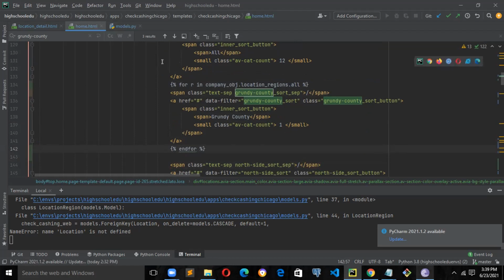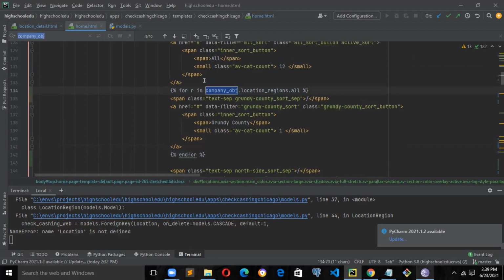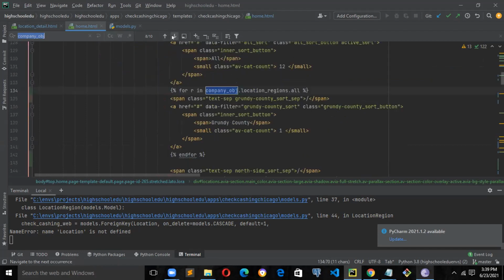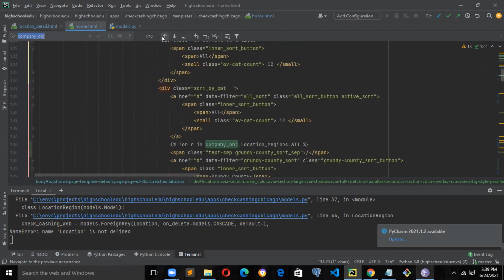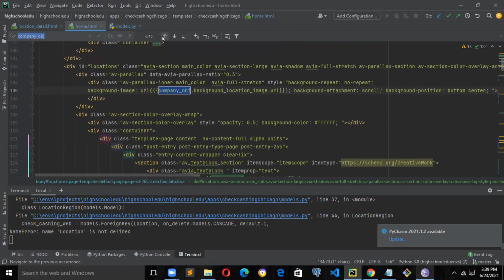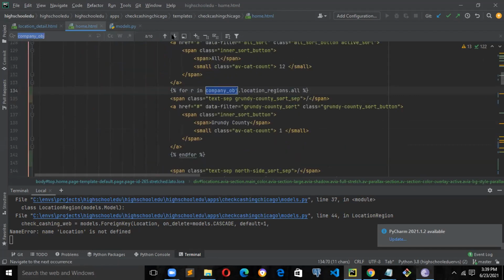Let's just make sure it is company object. I think it is. We used that probably here already. Control copy, Control F. And yeah, there are many of them. Here we go. Yeah, it is company object. Very good. Location title. Good. Location title. That's from that one. Good. Background image. Yeah, this is it. Okay, let me go into, make sure we get this one right.